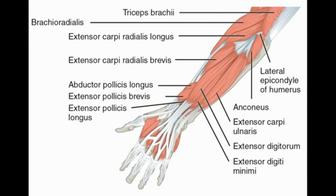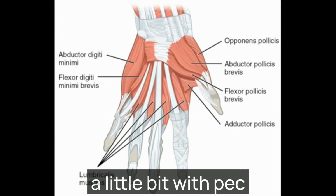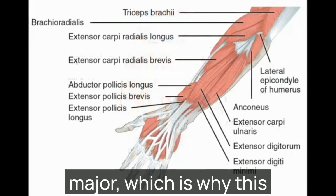So right in here, we have anterior delts coming in. Also kind of marries in a little bit with pec major, which is why this area is really sensitive. So again, we want to be very, very gentle here. A lot of people, this is a lot of pain. A lot of stuff is held in here.